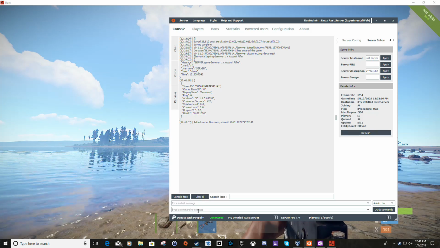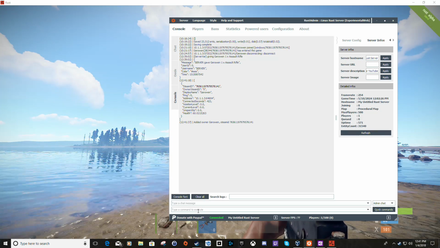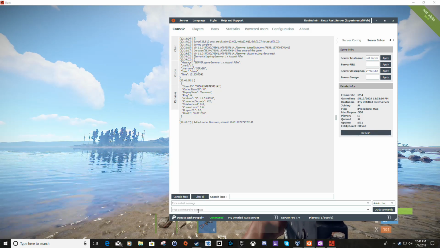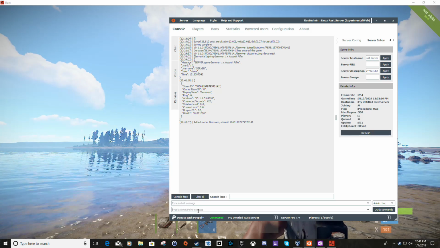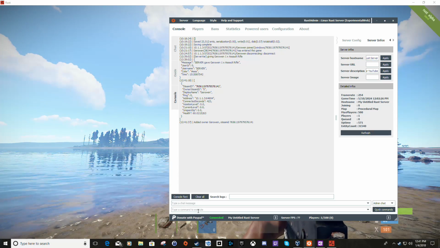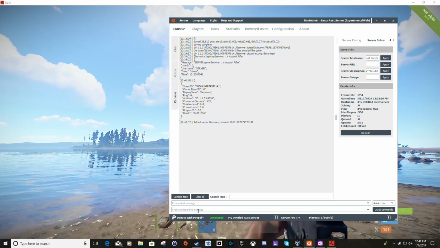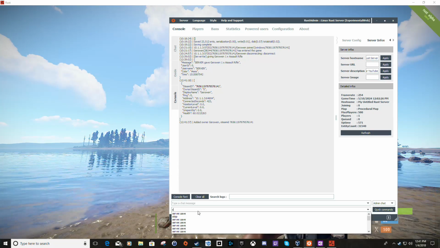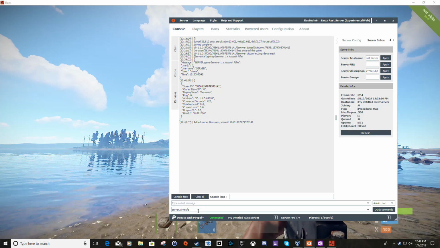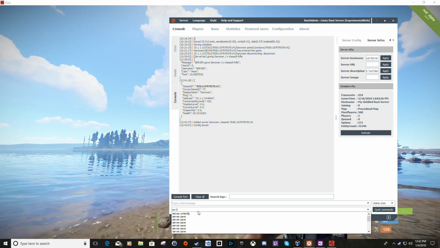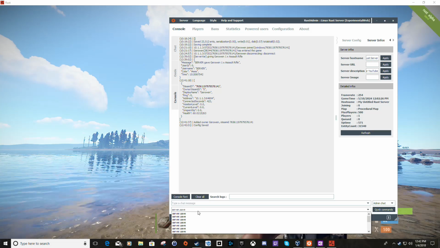Now, if you want to add other people who have moderator powers but not set them as the owner of the server, you can do the same thing with the command moderator ID. So now that we've added myself as an owner, I want this configuration to persist. So we're going to say server.write.cfg and then say server.save.